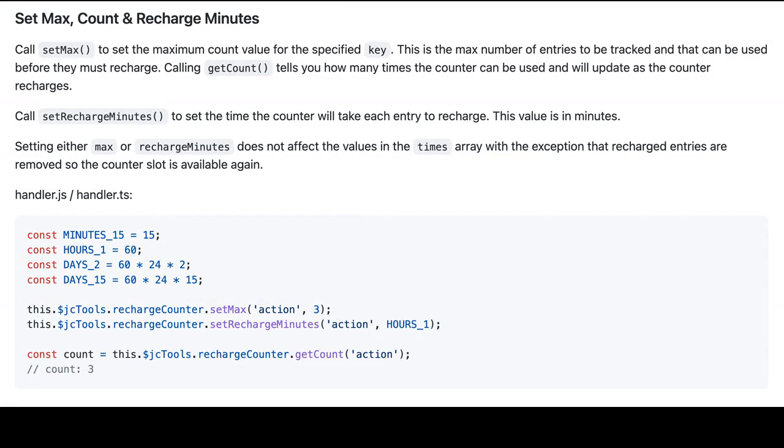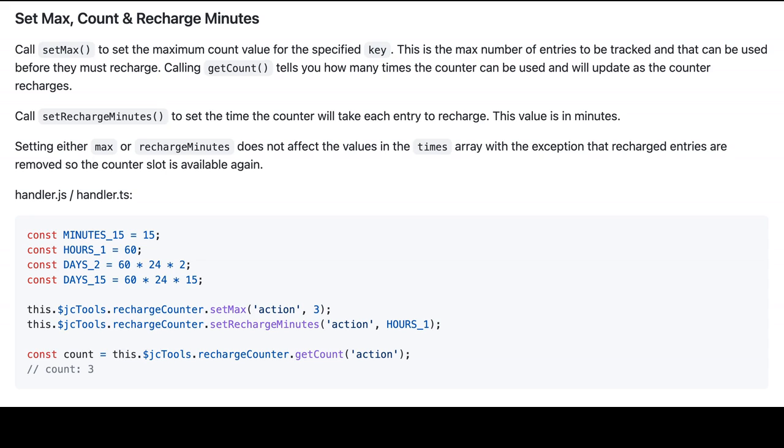Those 2 values are stored, and then there's also an array of times that is the number of minutes since the epoch time. So it's just that value scrunched down into minutes.